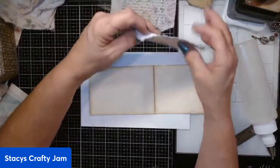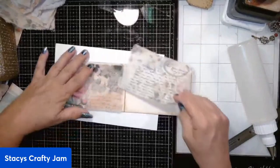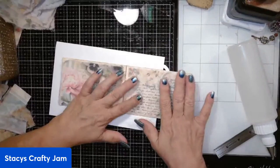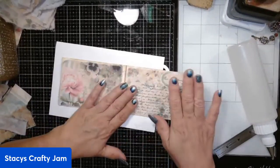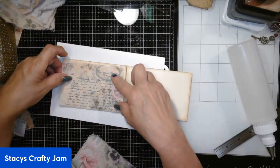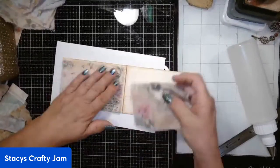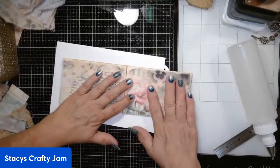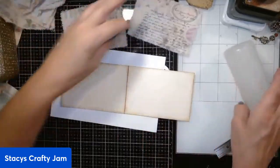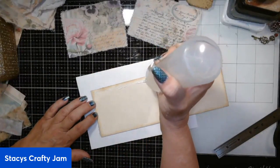Which one do I want where? Doesn't matter, but let me look at this. All right, I think I'll put... No, I think I'm going to do it the other way around. Oop, almost got to the edge, Stacy, now.